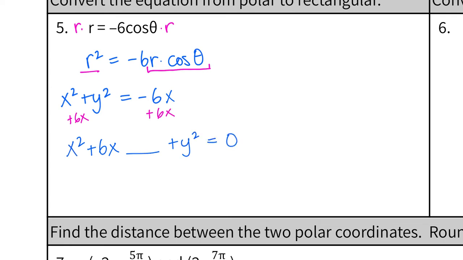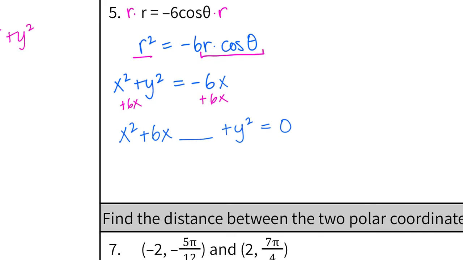So why did I leave that blank? Because this is a circle. It is a circle equation, so we're going to need to complete the square. The special formula for that is b over 2 squared, where b is the number in front of x. So 6 divided by 2 is 3, and then squared is 9. So I need to add 9 here. But what we do to one side, we have to do to the other, just to keep everything equal. But now we can factor this. It's going to be something squared.